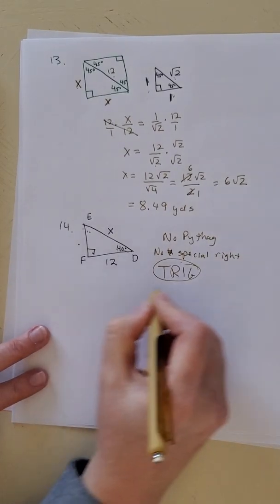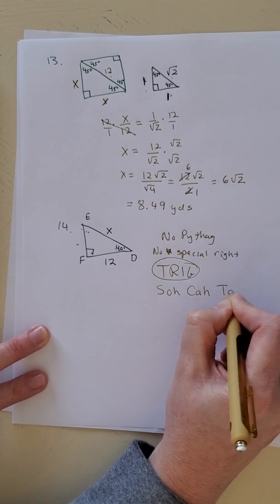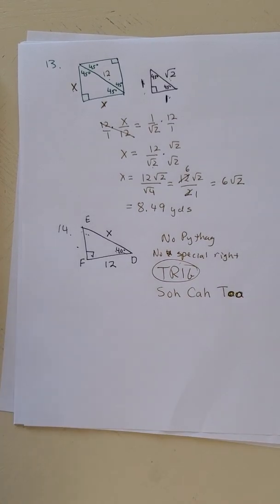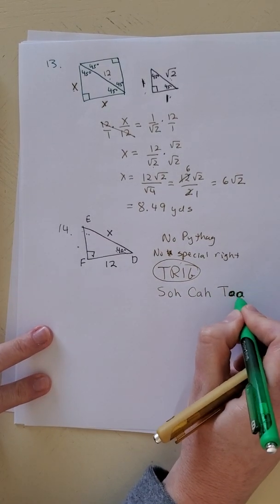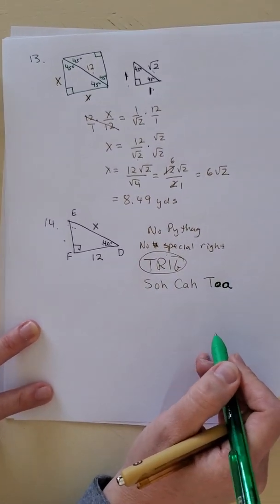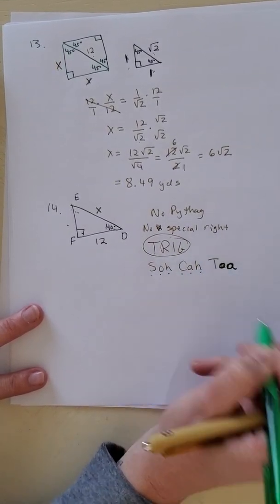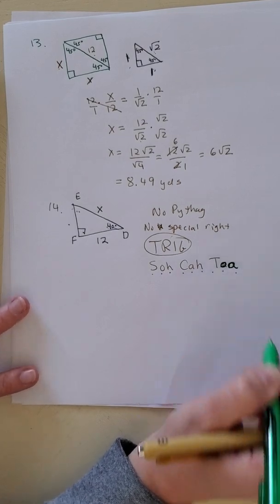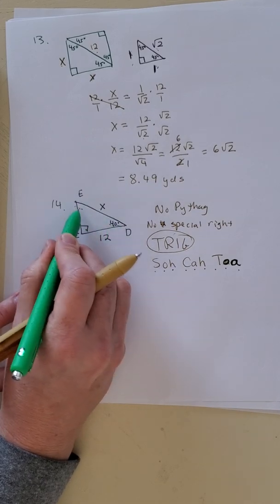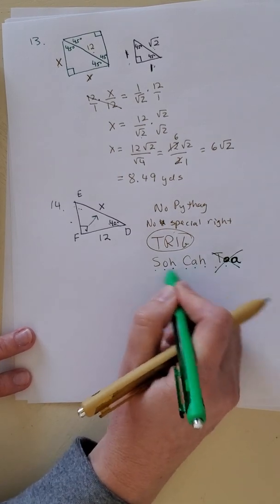All right, the 3 trig functions are sine, cosine, and tangent. Now, whoops, not TOA, my bad, TOA. I'm going to do that in a darker color, TOA. So SOHCAHTOA helps us to remember those three trig ratios. Sine is opposite to hypotenuse, cosine is adjacent to hypotenuse, and tangent is opposite to adjacent. So I am using the hypotenuse of the triangle. The hypotenuse is across from the right angle, so I can't use tangent. I can actually use either sine or cosine.